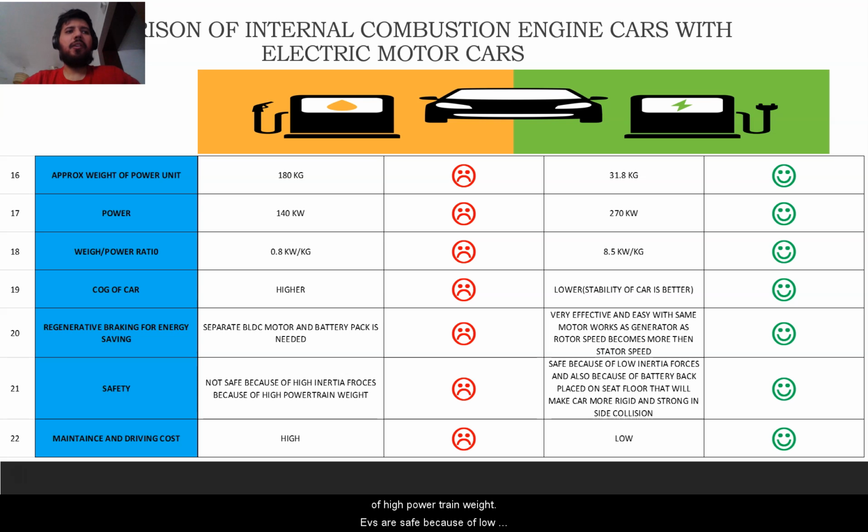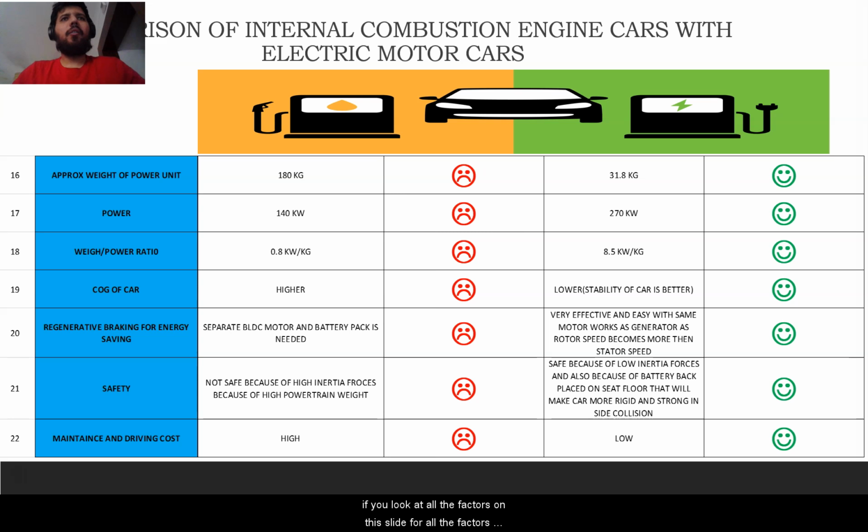EVs are safe because of low inertia forces and also because the battery pack placed on the seat floor makes the car more rigid and strong in a collision. Maintenance and driving cost: it is high for IC cars compared to EVs, because for IC cars we have to buy fuel and the cost is pretty high compared to electricity.